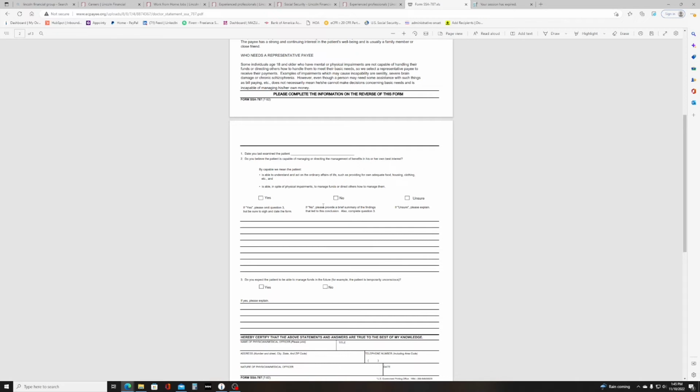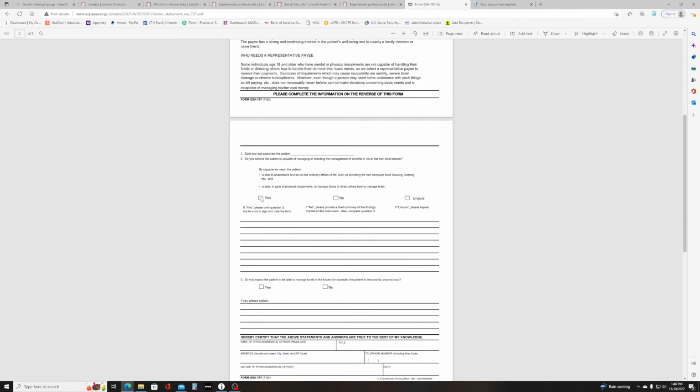So let's say it's a situation where your conditions aren't physical, they're mental health related. Normally when you first start to struggle through your mental health issues, you'll probably go through a number of different medications to try and figure out which one works best for you. And as you do that, it can oftentimes be a struggle. But once they hone in on what works for you and manages your conditions, whether you're manic, whether you have behavior disorders, whatever the case may be, once you get that stabilized, you might go from being incapable to capable.